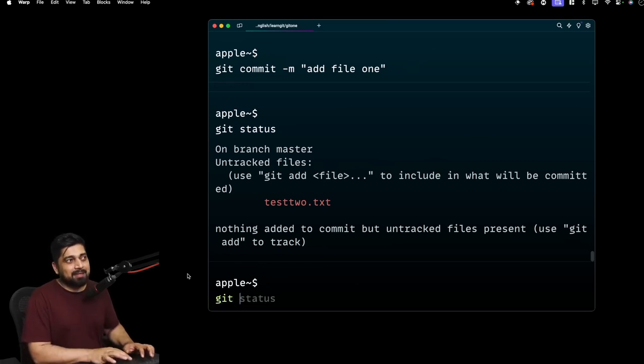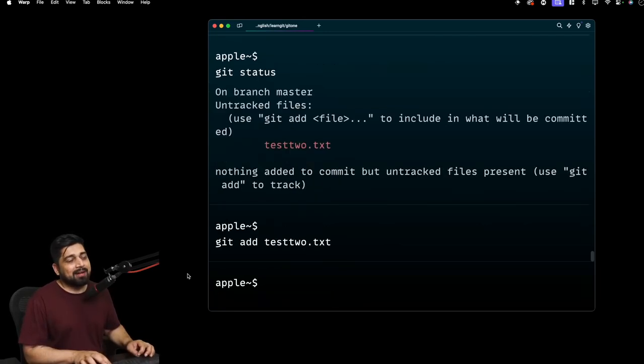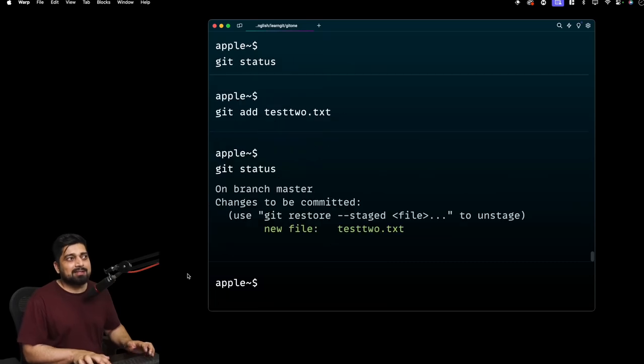So the first step is simply to add. Let's go ahead and add, and this time I want to add the test2 file. All right, that looks good. That has been done in the past as well. And we can use the shortcut dot here as well, because there's just one file to track. I go ahead and hit that. Now the next step is, obviously, I'm in the staging area. You can verify that with git status. Yes, I'm in the staging area. The next step is to commit it.